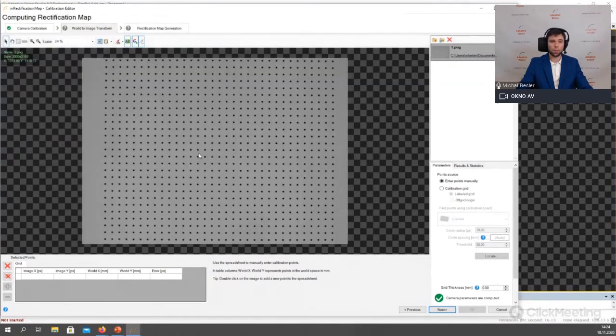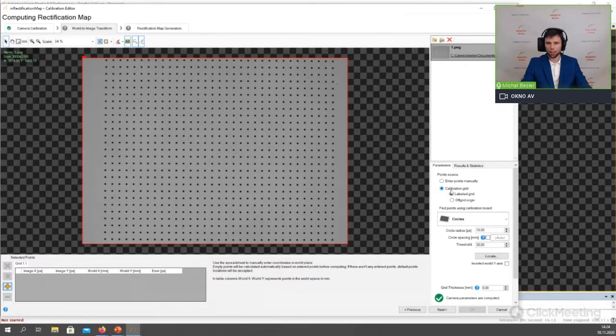So it cannot be the grid positioned at some angle to the camera. Okay, I have to specify the calibration grid. The editor gets the parameters from the first step.